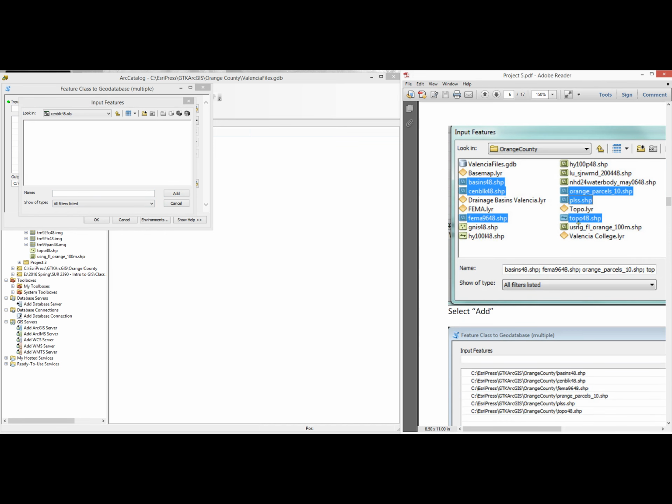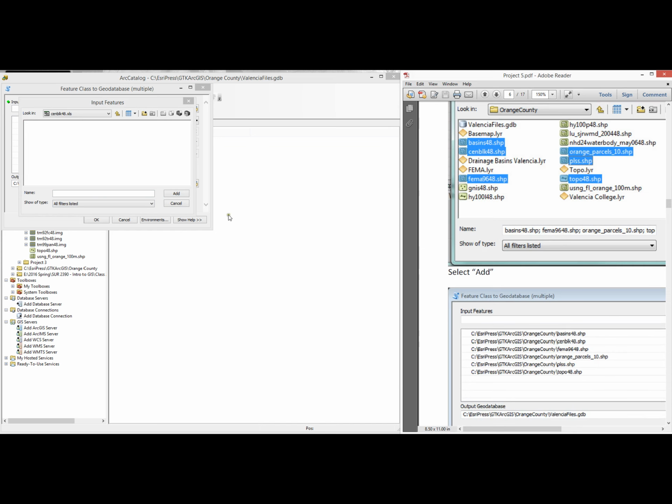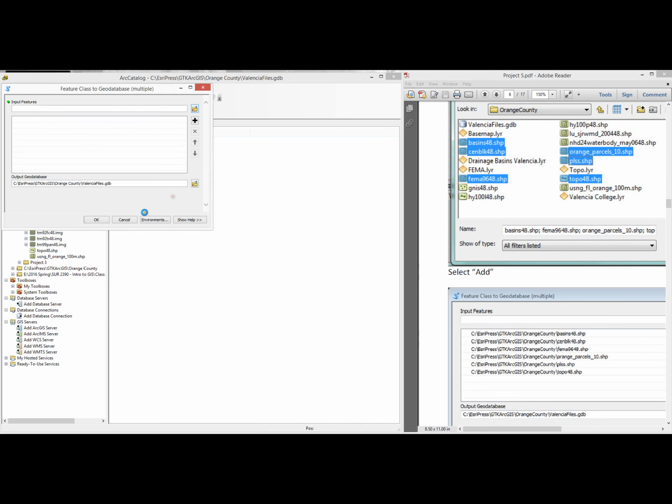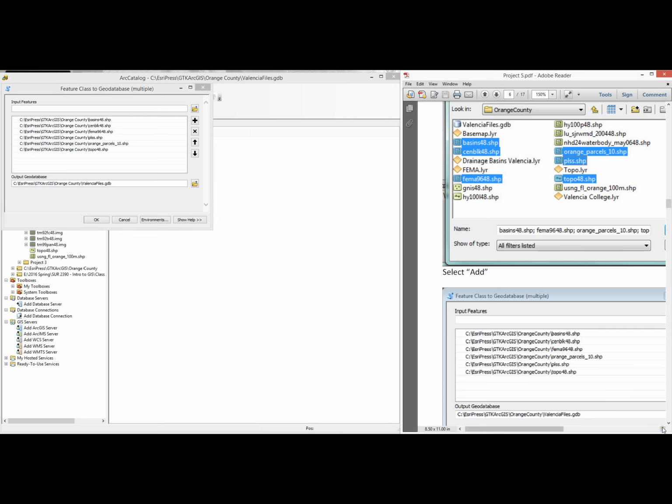The layers are ones I've created from previous classes. Oops, I didn't mean to pick the XLS. There we go. I'm going to add those. When that pops up, it's going to populate this area here, and it should look like this. I've got my basins, census block, FEMA, PLSS, Orange County parcels, and topo. Don't worry if it's not in the exact order as this one over here.